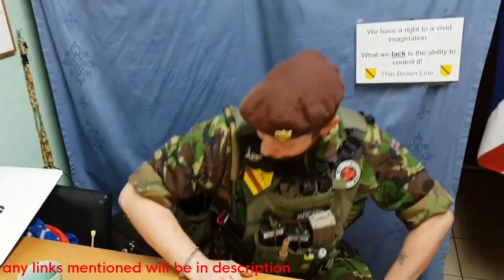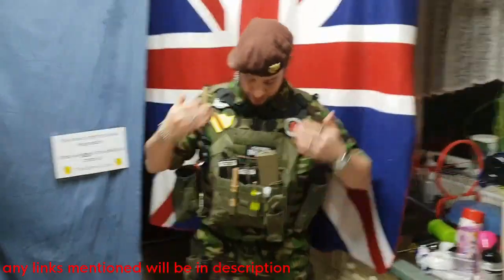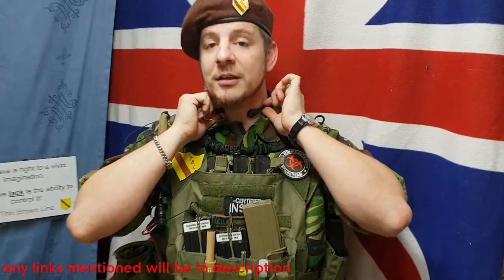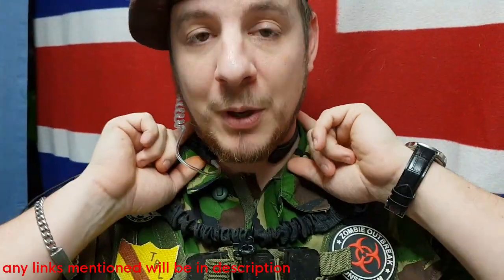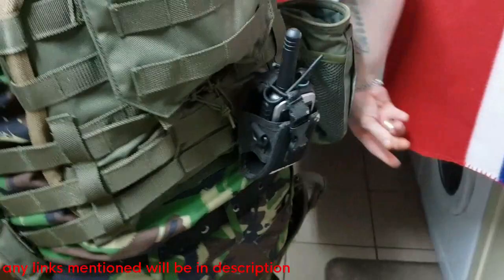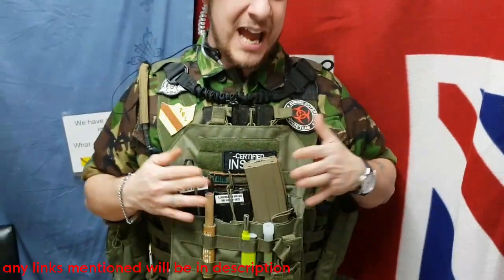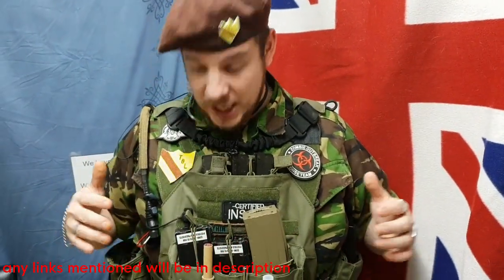I'll stand up and talk you through main gear. As you can see, some of you may be able to see, this was the same throat mic that Spectre wears as well, running all the way down the back to a radio pouch there where my radio actually is. On the front, I chose this vest. This vest is an 8 Fields, it's called a fully laden vest, which means you can carry a shed load in it. And I do.